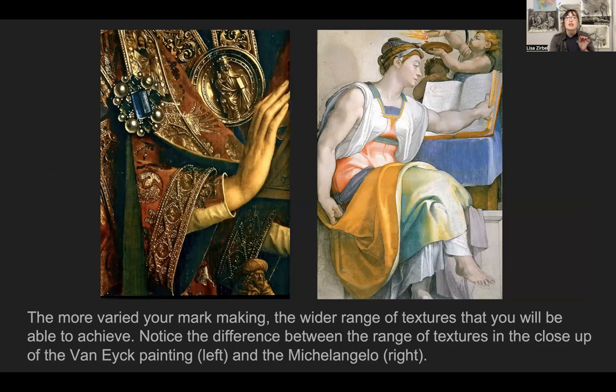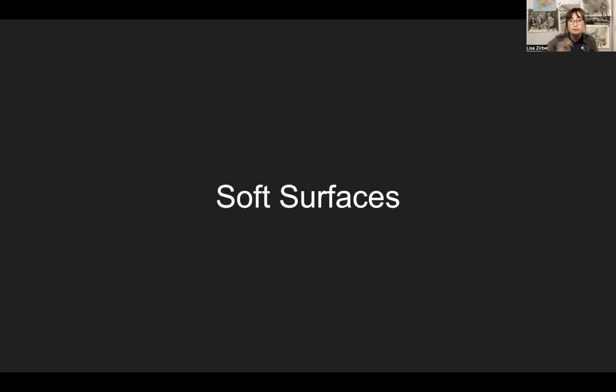So all of those small dots come together to create something that feels more, there's more depth there, there's more texture. As far as if I reached out and felt that, I would feel more bumps, versus the Michelangelo, which has something very smooth. It's like an ocean, like ocean waves. There's nothing hard there. There's nothing that would poke me or cut me. It's all very smooth and soft. Again, neither right nor wrong, just two very different ways of creating texture.